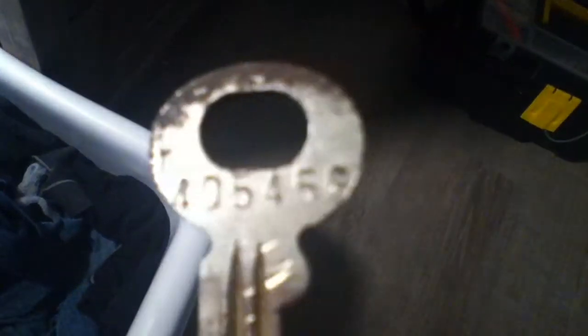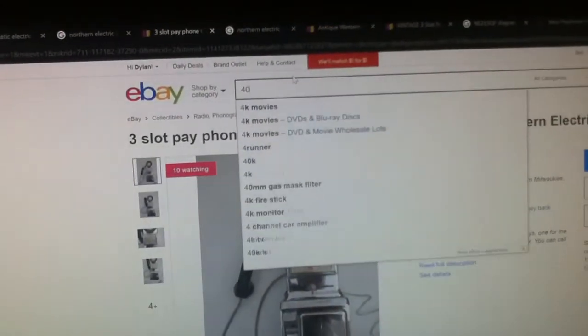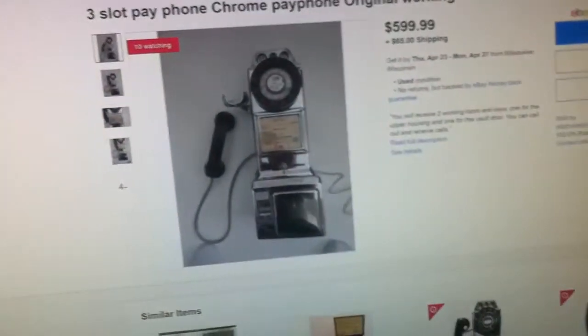Anyways, well, I think this is a standard type of key, and I think it's the original key, too, based on, it's a bit rusty there, but the number on it says 405456. Let's see if we can find it on eBay. Let's see. 405456. Alright. 405456. Key.